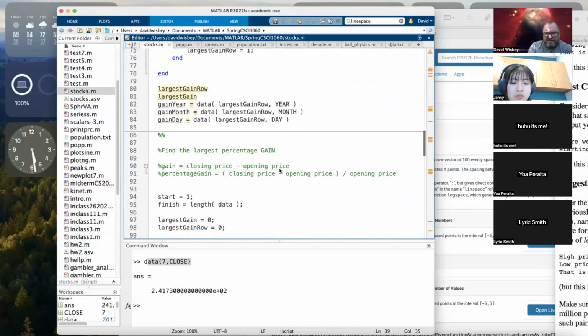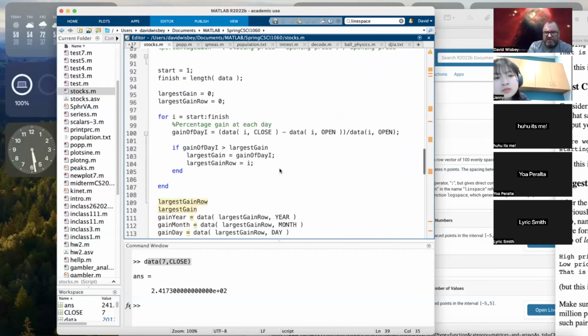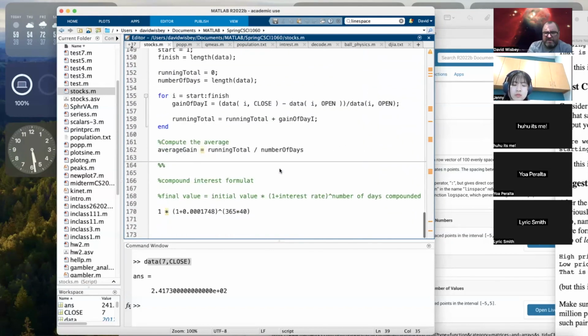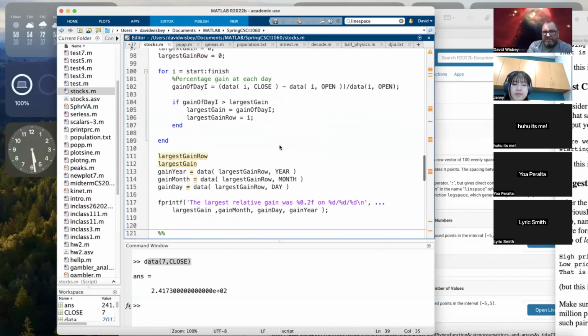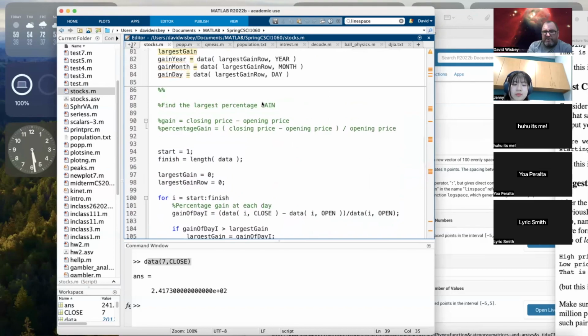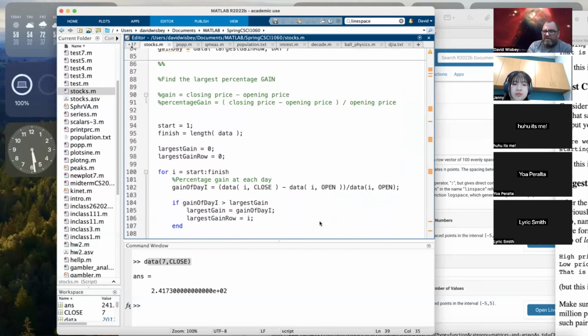I thought it did. Well, there's the largest percentage gain. Maybe it doesn't have it. That's fine. Right here, find the largest percentage gain. What if we wanted to find the biggest loss? How can we change this code that we have in stocks.m? You can pretty much just take this code almost exactly how it is and change just one little thing. What could we change in this one?